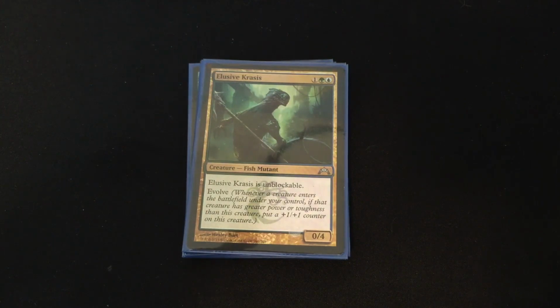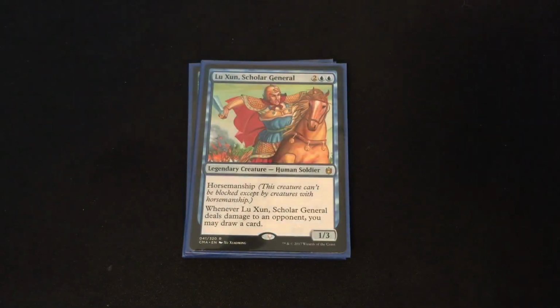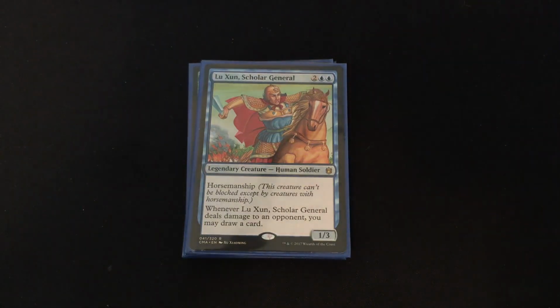Elusive Krasis, 1 a green and a blue for a 0/4 with Evolve. Elusive Krasis is unblockable. Luzon Scholar General, 2 and 2 blue for a 1/3 with Horsemanship, which is this creature can't be blocked except by creatures with Horsemanship, so in most scenarios, unblockable. Whenever Luzon Scholar General deals damage to an opponent, you may draw a card.